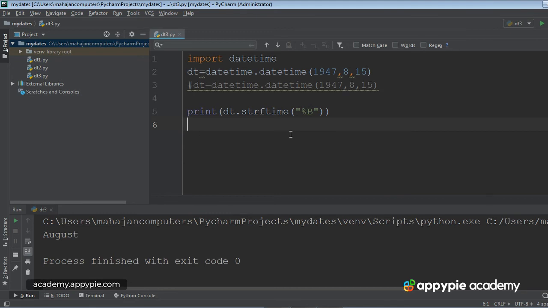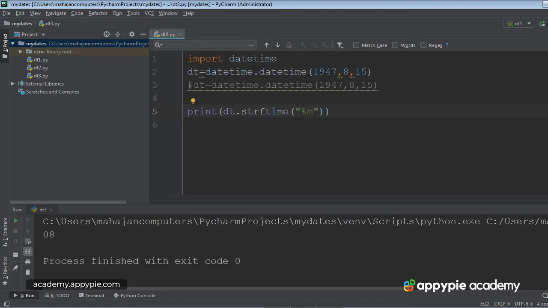Similarly, another is the month, using percent M. Let me show you. Percent M, Control Shift F10. M stands for minutes. We have not mentioned the clock, we have not mentioned the time. That is why it is showing 0. Let it be small m.